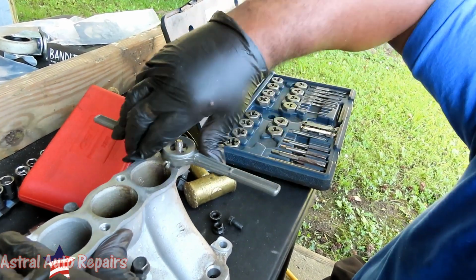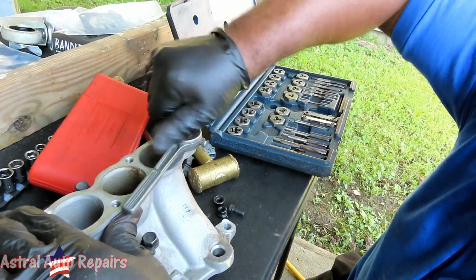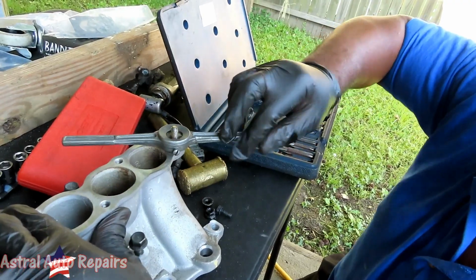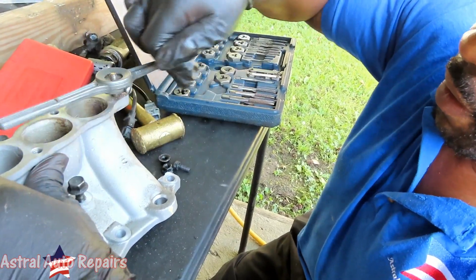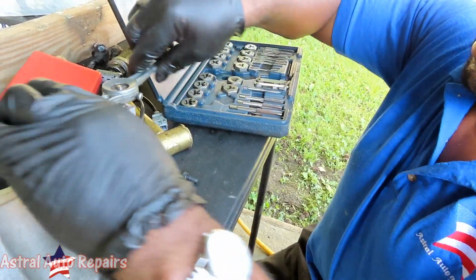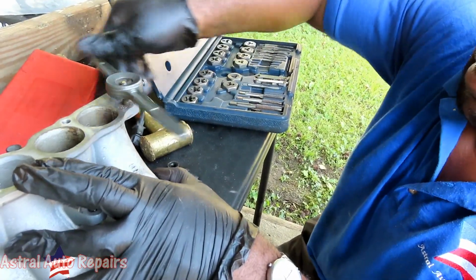Alright, you're just going to go down till you feel it stop. Because if you keep going, it'll keep on threading no matter what. Alright. Let's take it off. Sometimes you might have to just keep going back and forth when you feel a rough spot or something.